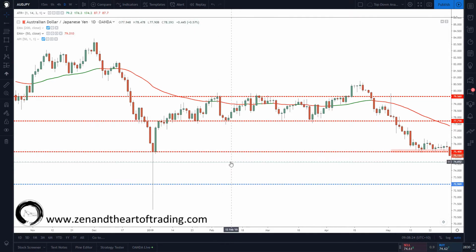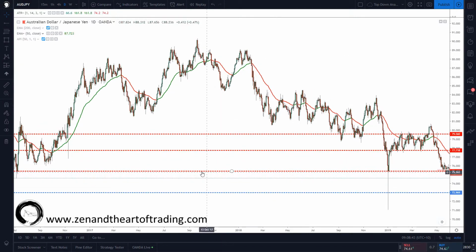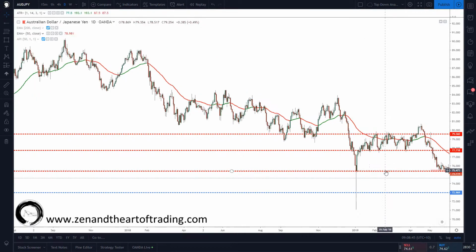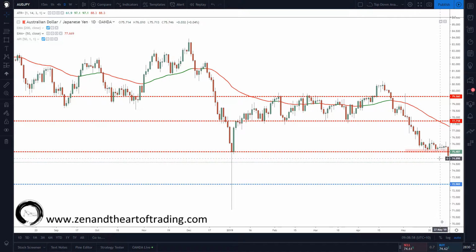Huge shift in bias when something like this happens. There is nothing more important, as far as I'm concerned, in the markets than a support or resistance level that is this obvious and this significant looking to be broken. When this is broken, that's a major milestone event. You need to pay attention when that happens. This is telling you that price really, really wants to move lower.